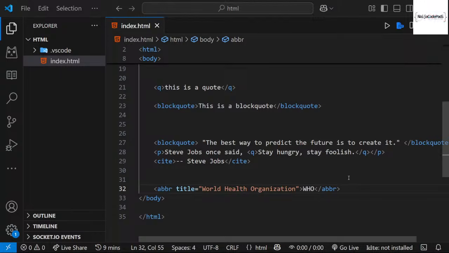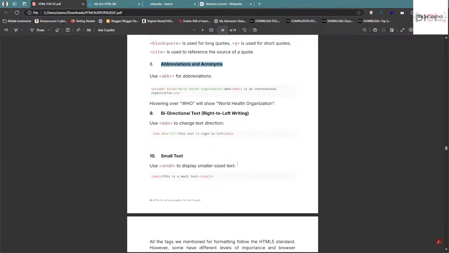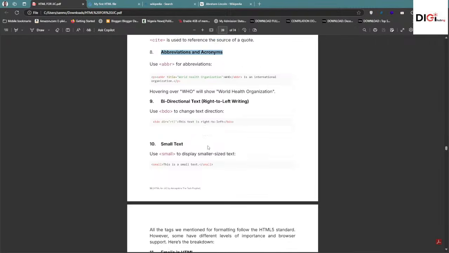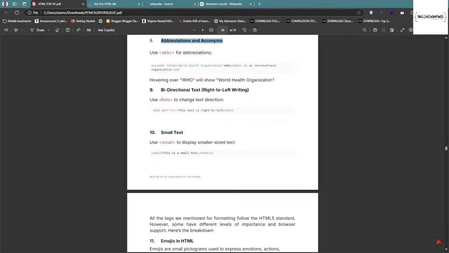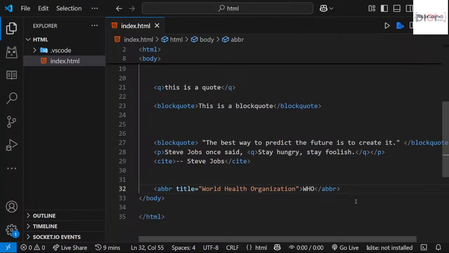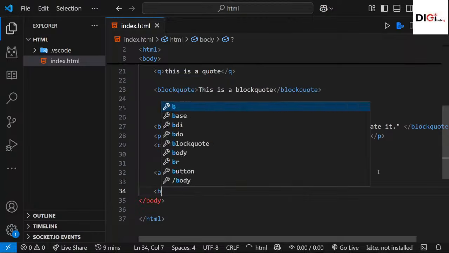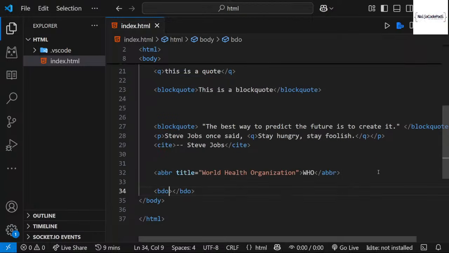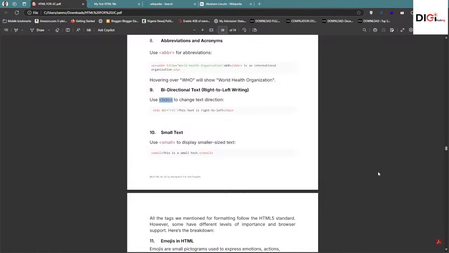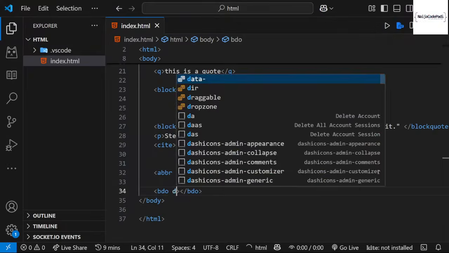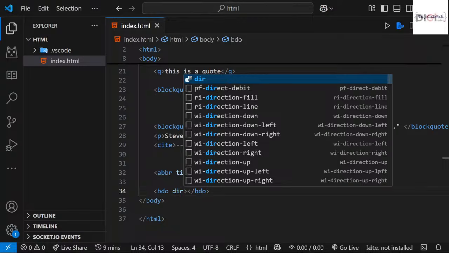Let's go on. What else do we need to do with the book? This is bidirectional text. Normally the text runs from left to right. So for example, if I use BDO, I can put an attribute here called dir.